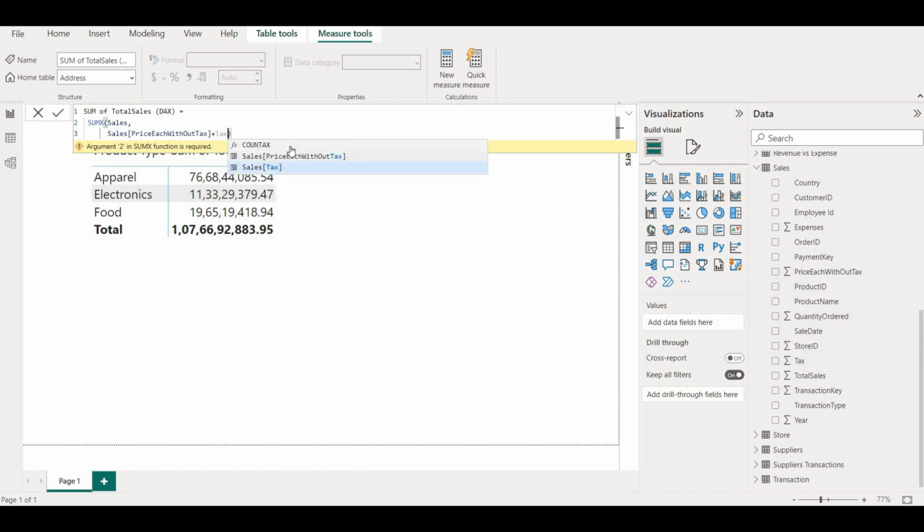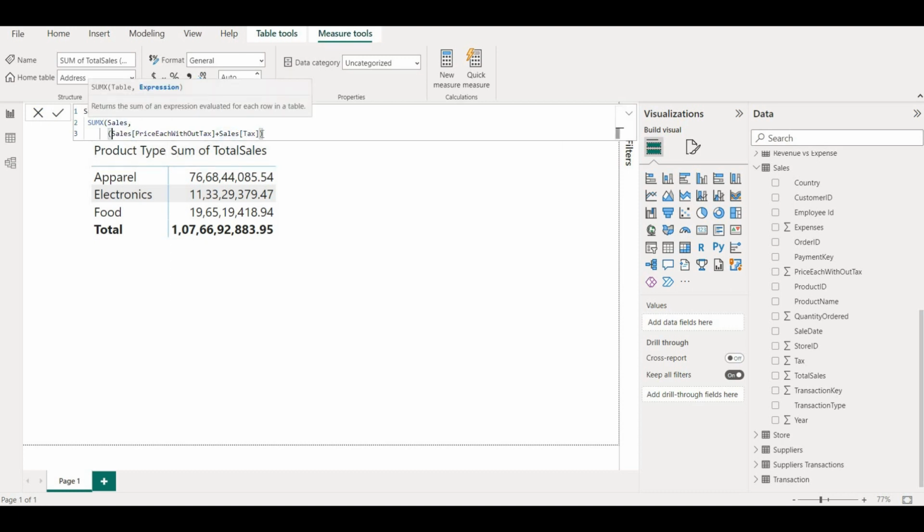So I'll type tax, and this is also from the sales table. This price without tax plus tax is for 1 unit. So I'll put this inside brackets, and this single unit is multiplied with the quantity. So I'll type quantity, which is also from the sales table. I'll choose this and hit the enter key, and this will calculate the sum of total sales.